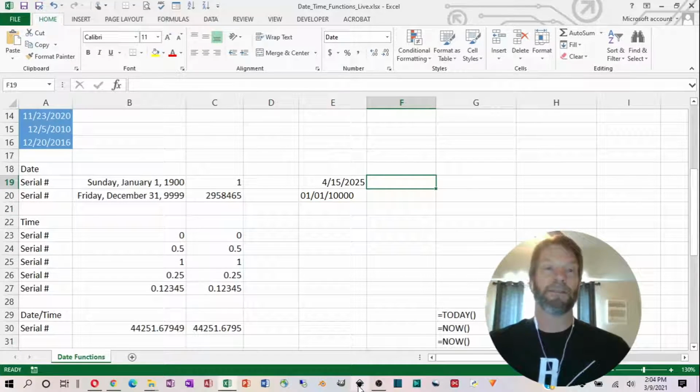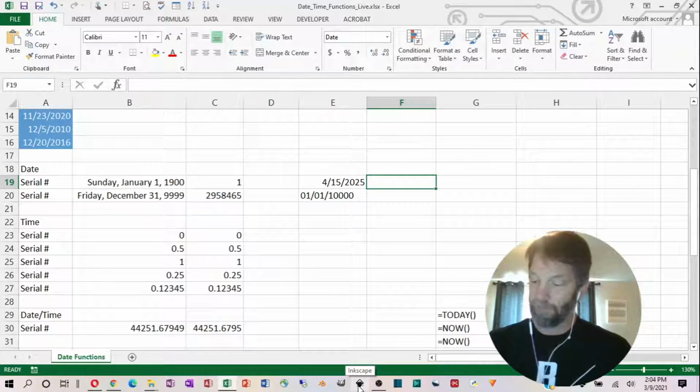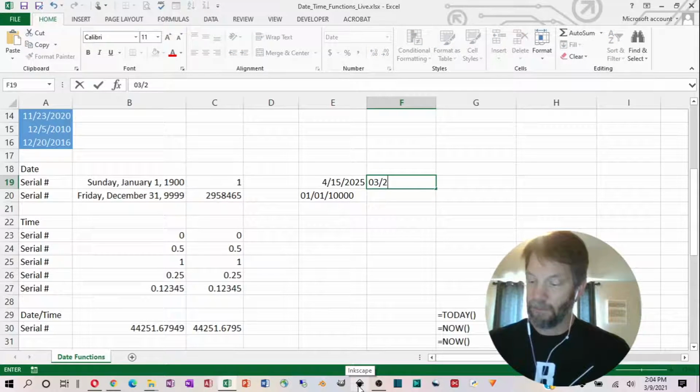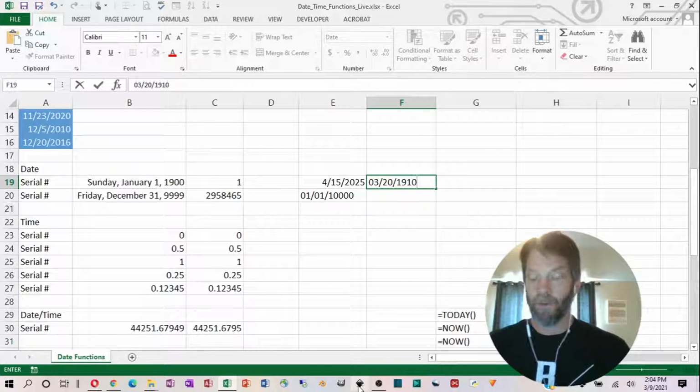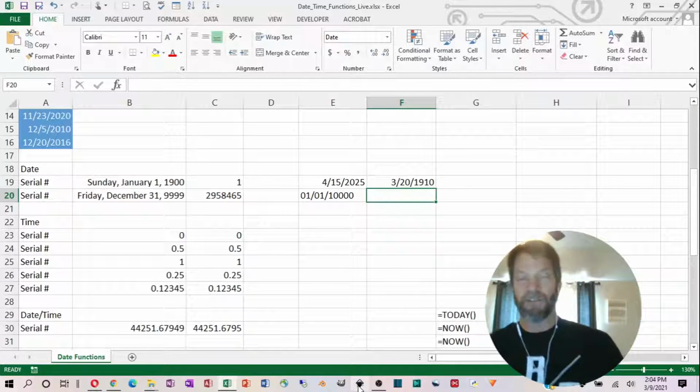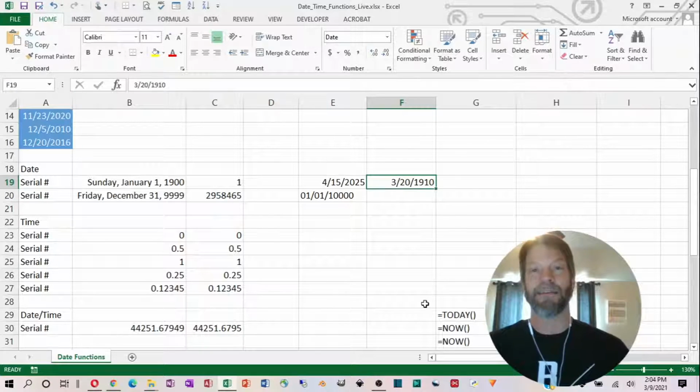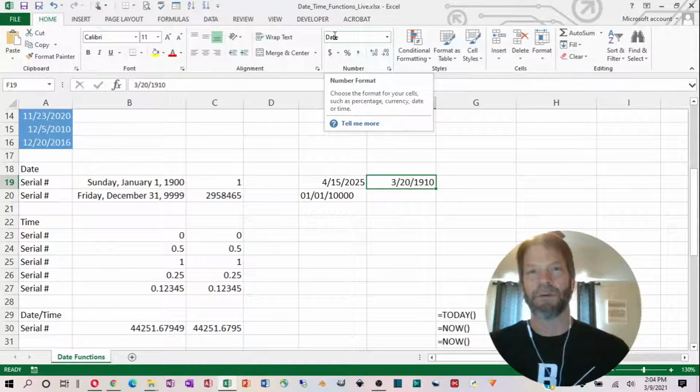Conversely, if I put in 03/20/1910, you'll see Excel automatically formats that as a date, and I can see that up here in my number group, format as a date.